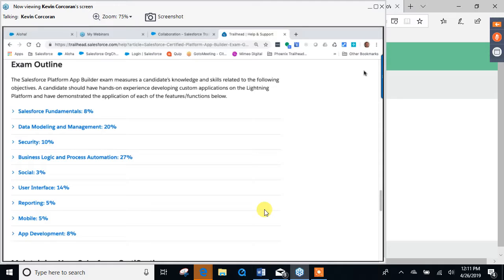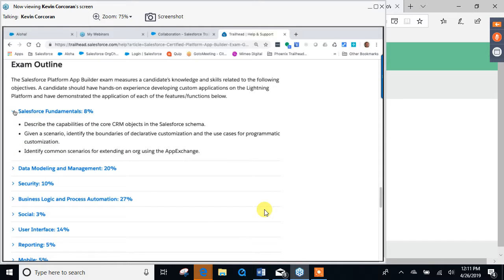So for those of you resetting your screens, thank you for the updates. And for those of us looking at the exam outline, if you open up each of the sections, it's going to let you know what you'd be focusing on as part of not just our review, but what you should know prior to walking into your certification examination. Things like describing capabilities, generally speaking, and Salesforce objects in the schema. So what are the objects and what's the depth we need to know? And when it comes to schema, what is it that we should understand best about the schema?